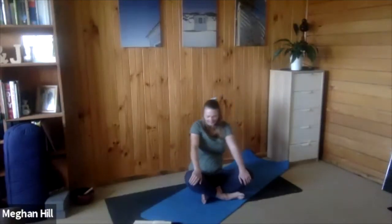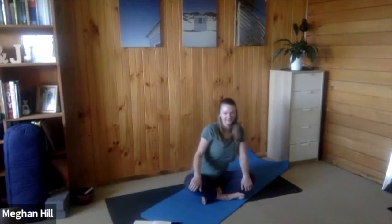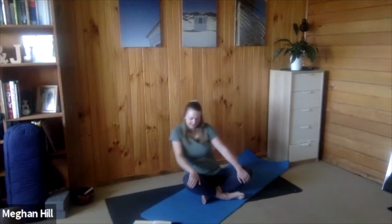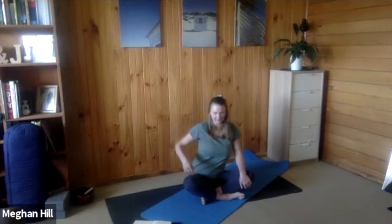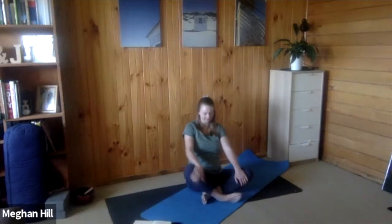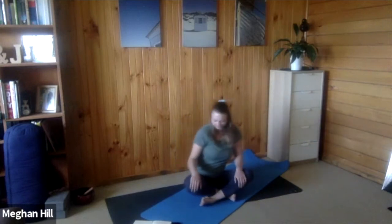Beautiful. And imagining that you're a spiral. We're going to spiral our way in towards the center. So slowly those circles make their way smaller and smaller until we feel the head and the shoulders align right over the hips. So sitting up nice and tall. Let's swap the legs over. So the other leg comes down in front, just even up through the hips.